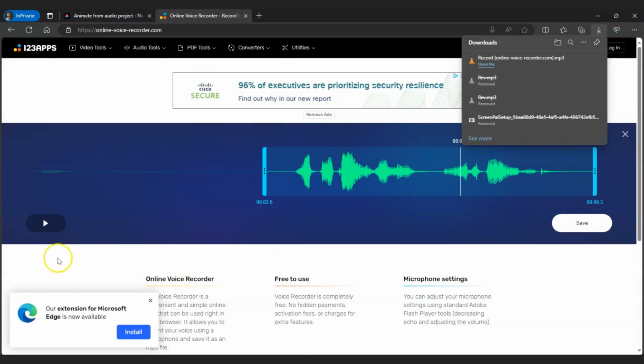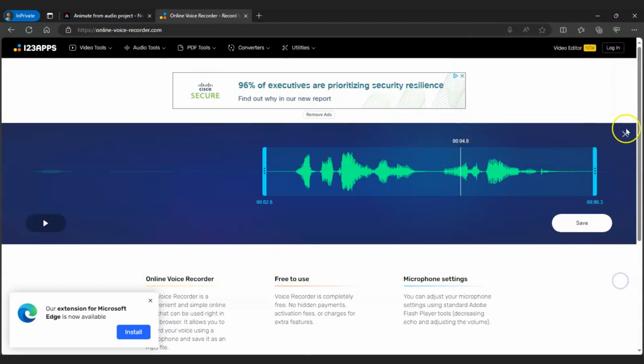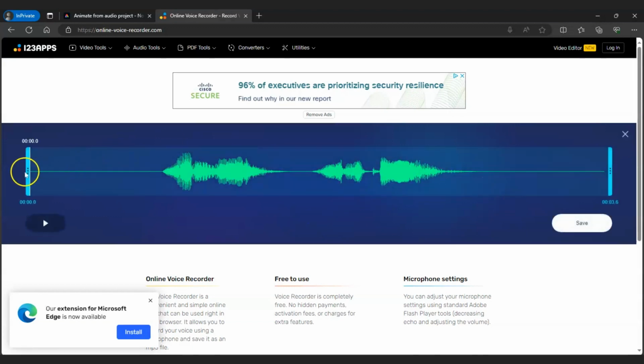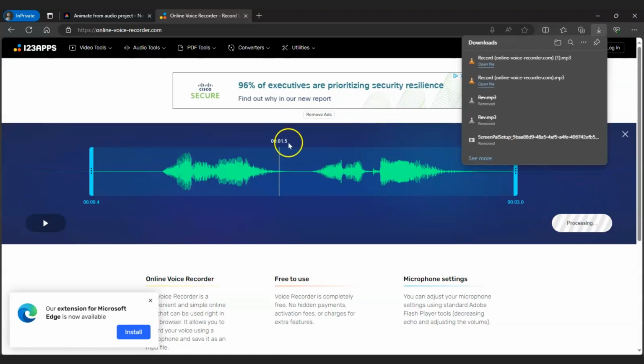Then I'm going to close this, and I'm going to do another one. And I'll do the second character voice now. I don't know. What do you call him? Trim off some time. There. Same thing. Save. Perfect. You'll notice that it's the next number up, so that's the next piece.